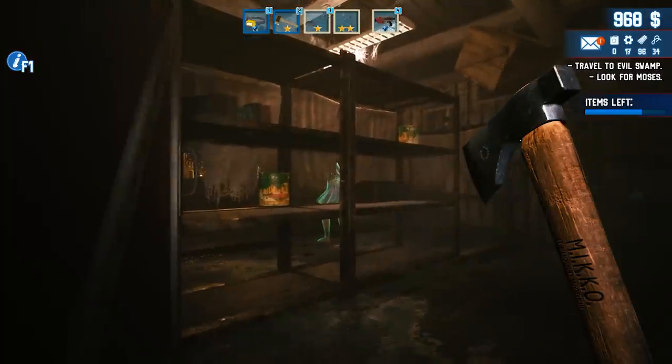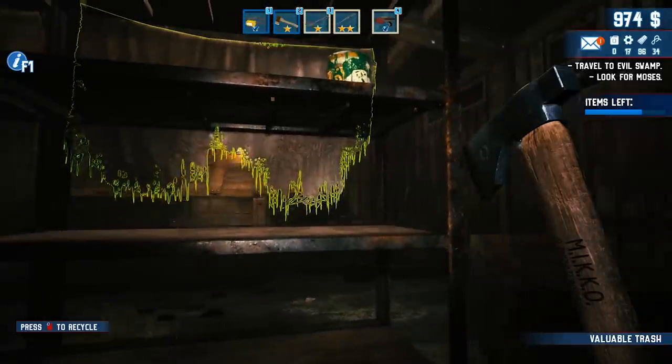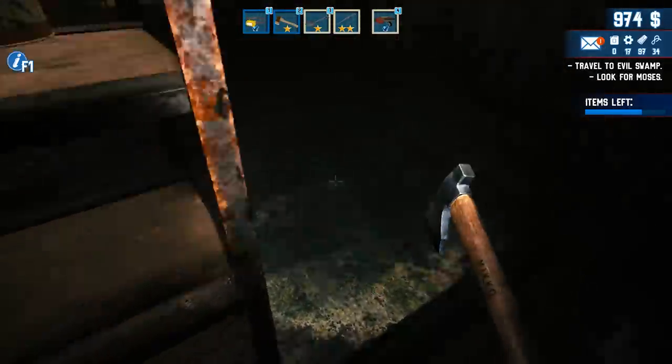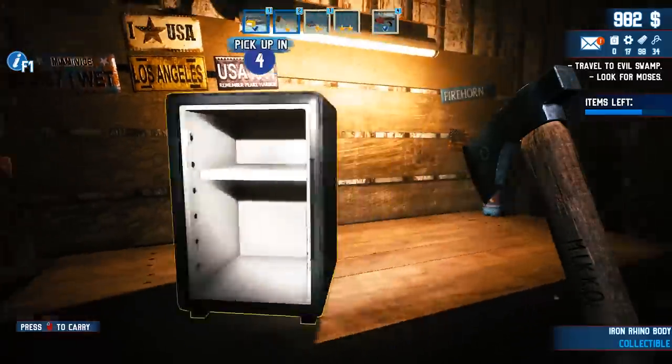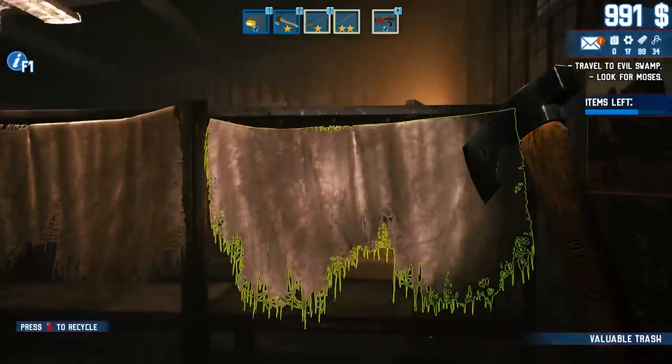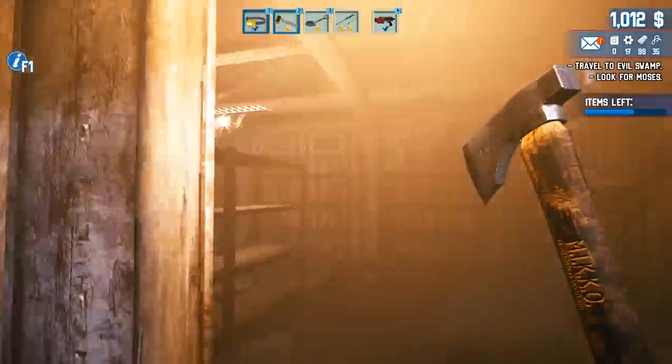Okay. Got ourselves the ghost. Hey there. Don't be afraid. Yep, and she's gone. And stuff keeps falling from the ceiling. Just another day. All right, got ourselves a safe, I want to say. A bunch of trash and scrap, as per usual. Another steering wheel. And that's it for this building.